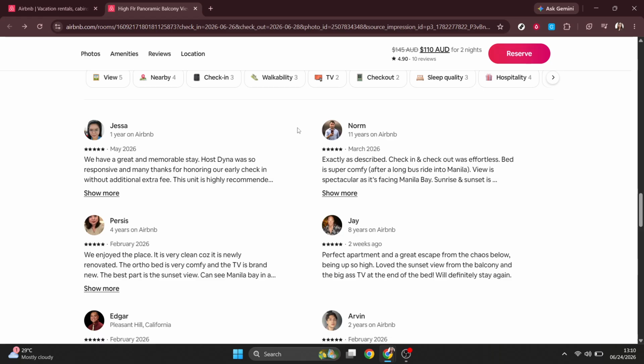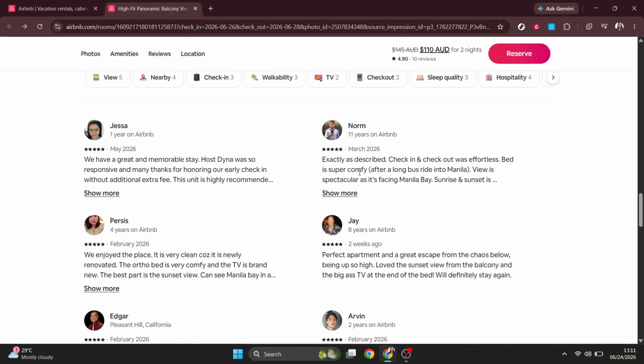Once you've submitted the report, Airbnb will review your request and decide whether the review violates their policies. This step may take some time, so be patient while their team looks into it. Keep in mind that not every negative review is eligible for removal. In most cases, Airbnb only removes reviews that break their rules, so it's helpful to focus on policy violations rather than personal disagreement.